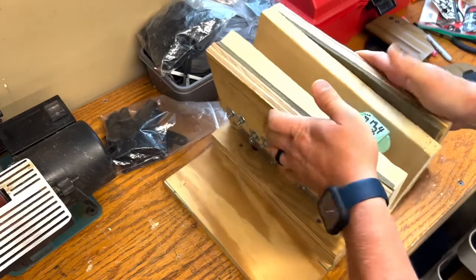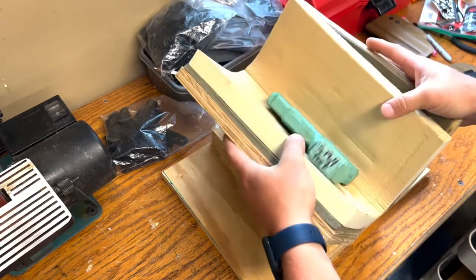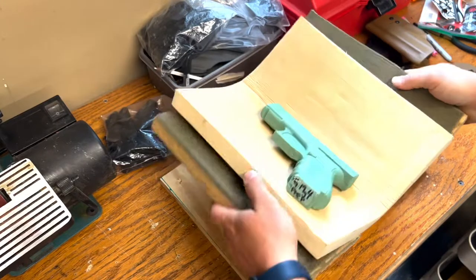And then squeeze it down with a clamp. Maybe the same one that I used on that window. And that's your process.